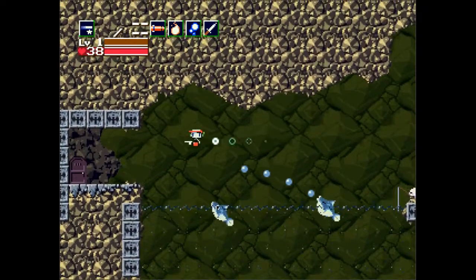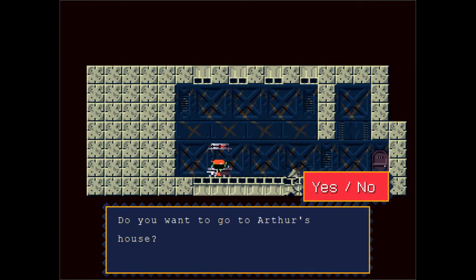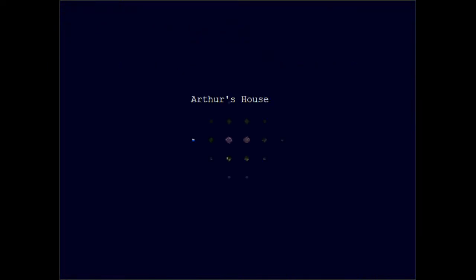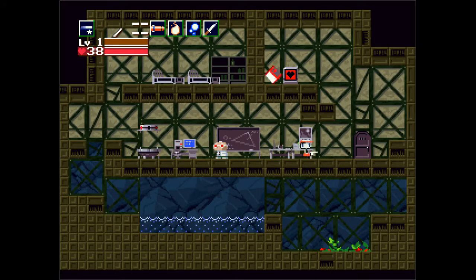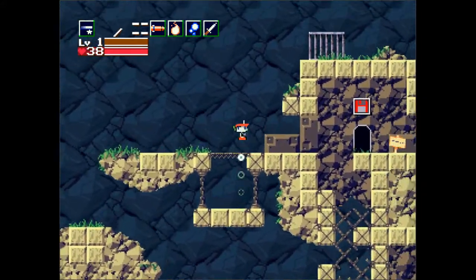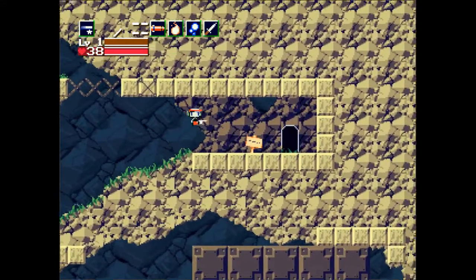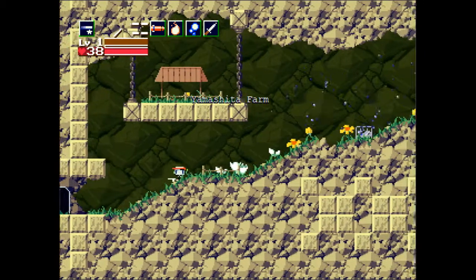Anyway, to beat the game with the Mimiga mask on, apparently you have to complete the whole rocket quest thing, and then once that's all ready, don't talk to Mrs. Sakamoto, because she gives you the booster back and takes away the Mimiga mask. So just activate the rocket without talking to her, and you won't get the booster back, and you'll still be able to... I went to the wrong place.